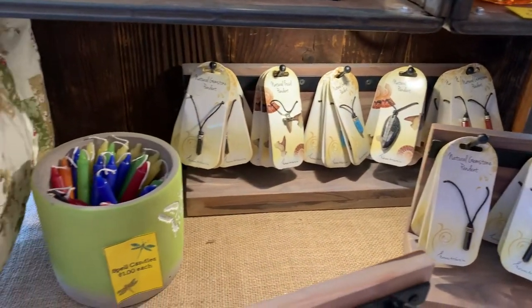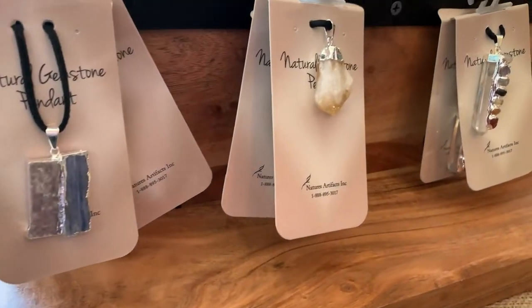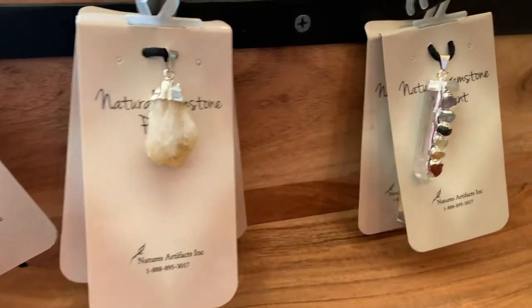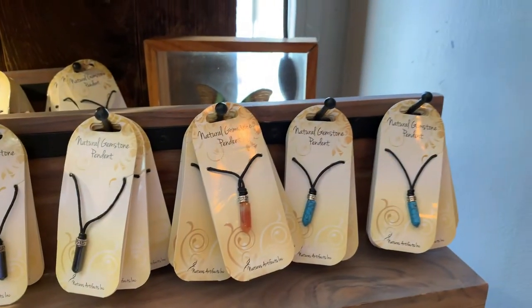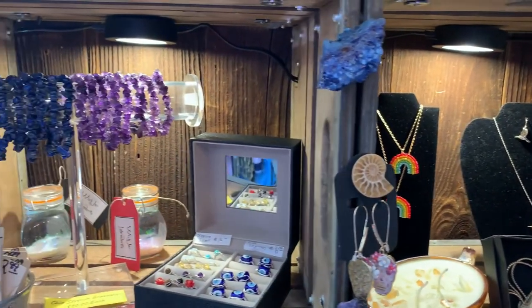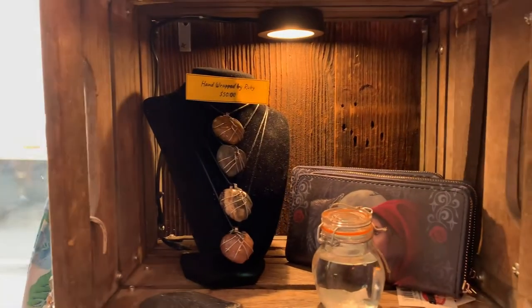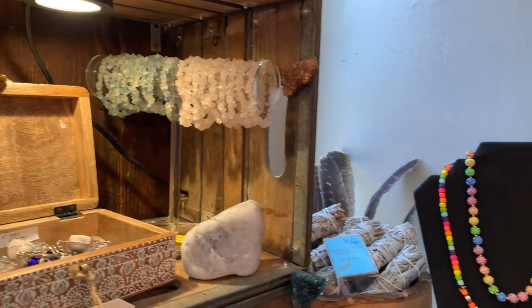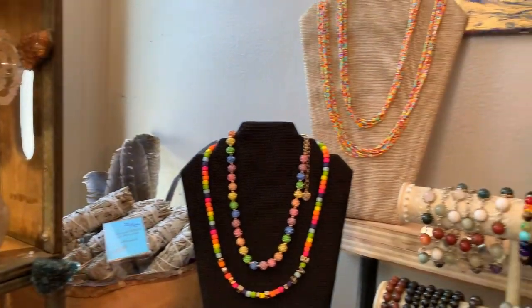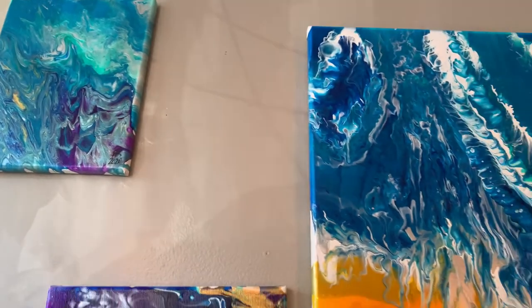Now when you come around looking for jewelry this is a one-stop shop. You can get any type of stone that you want — manufactured products but also products created by local artists and artisans, and it's just amazing quality. Just touching it you can feel the quality behind it. He's got this combination of old and new combined inside the store. If you're looking for older estate jewelry you're going to find it here because Rob actually goes out flea marketing, goes to estate sales, and various other places just to find the jewelry.